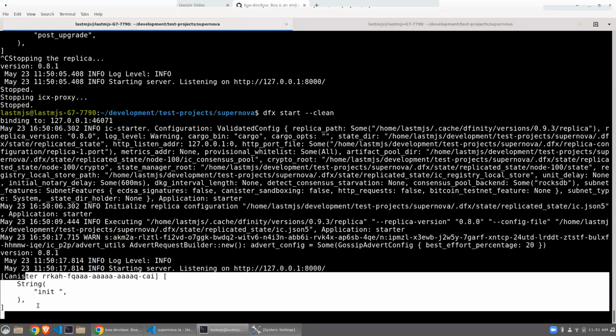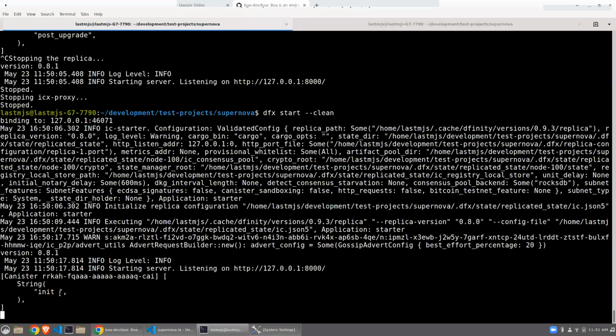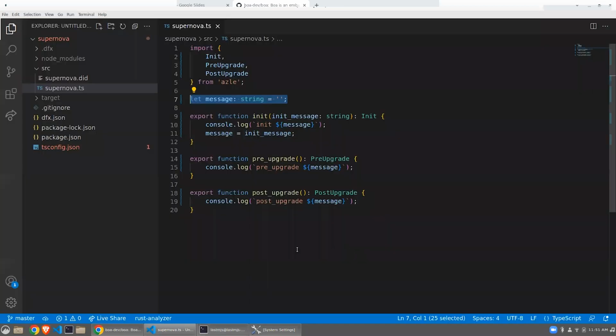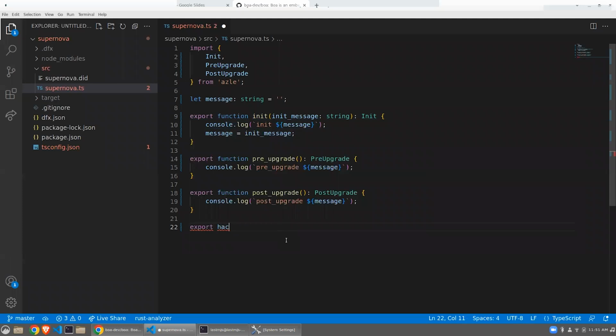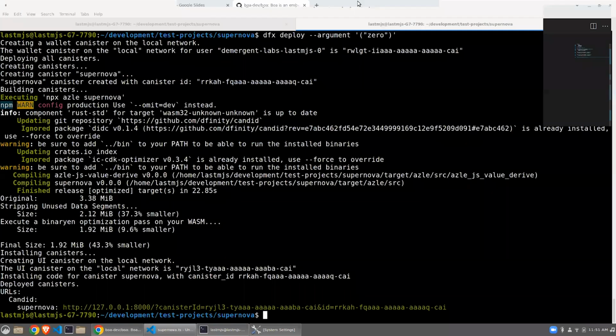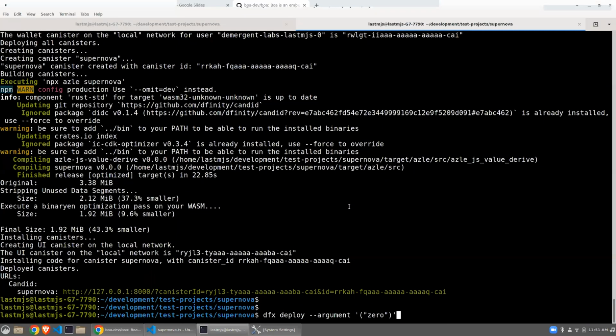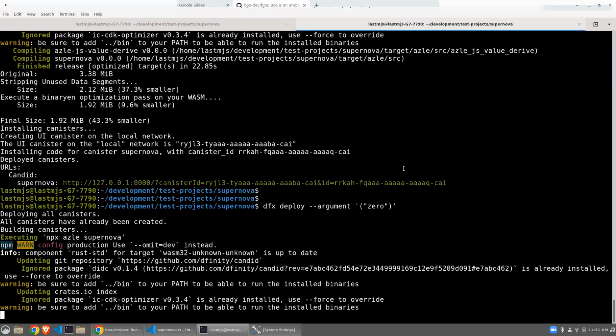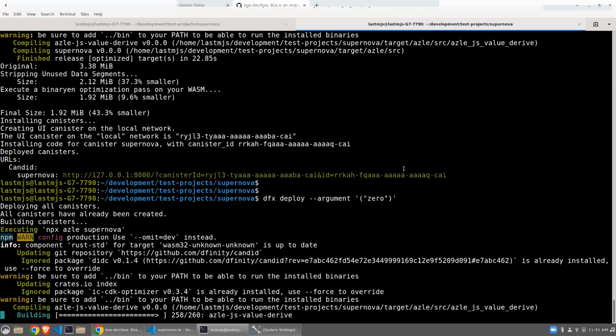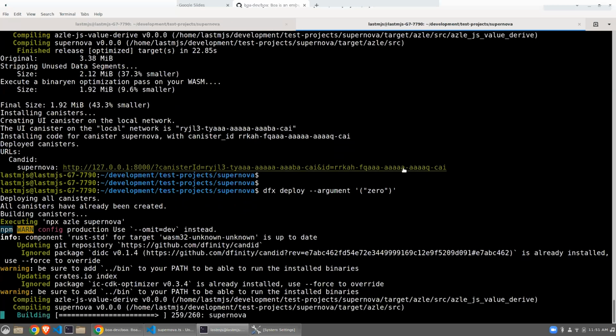Okay. So notice init is, and then it's empty, which makes sense. Now let's deploy again. We need to add something. Actually, I'll just say void. I just need to add that so that the binary changes. Okay, what we should expect to see is pre-upgrade with the message 0, post-upgrade an empty string because it was wiped.